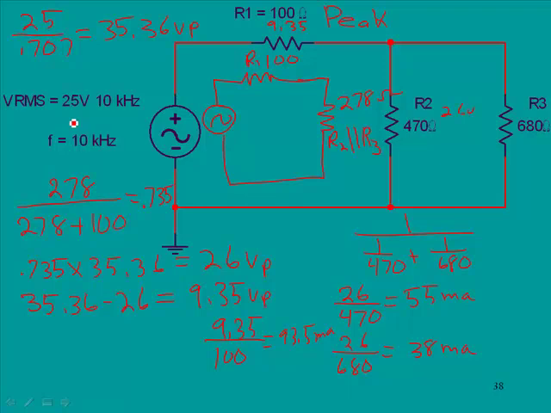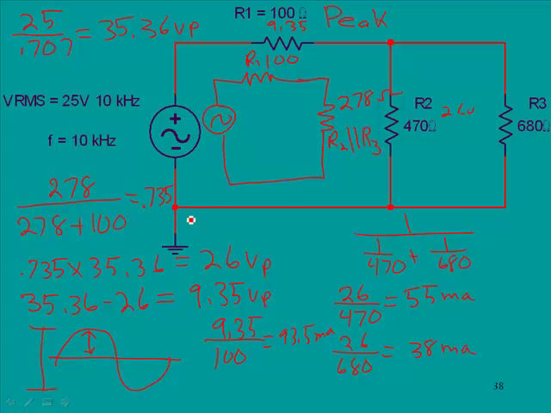Now, this was in peak. Your text does mention the values for peak to peak, and remember that, let's see, where can I draw it? If this is an AC signal, the peak value is from here to here, and the peak to peak is going to be from peak to peak. So the peak to peak is going to be double what we see here. If we'd done these calculations with peak to peak, everything in this circuit would be double what it currently is, except for this ratio right here.